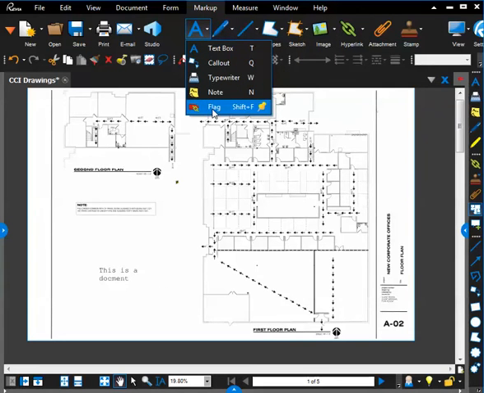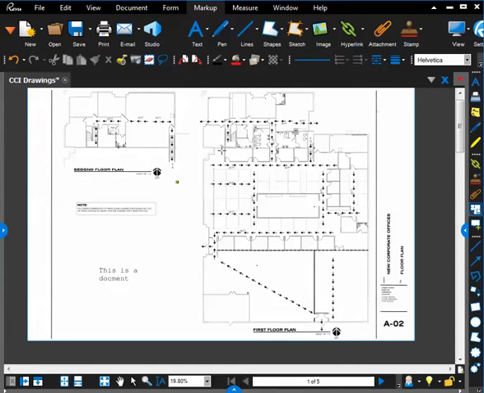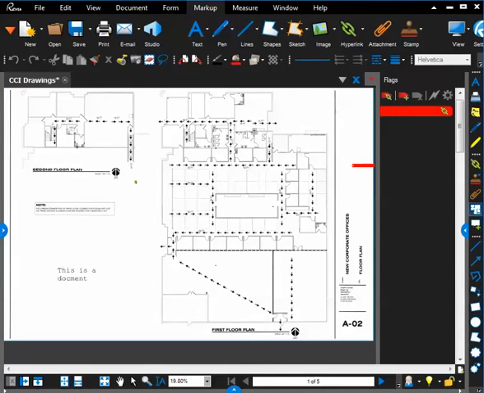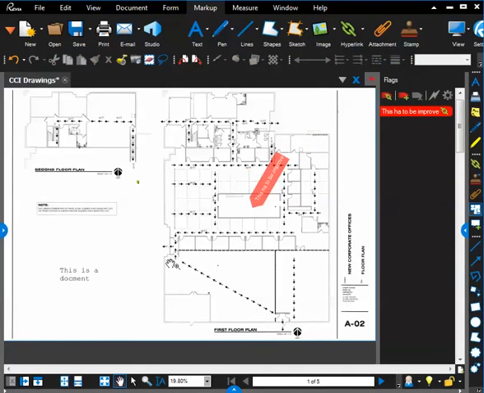Here we have a flag tool. Usually the flag tool, you use it when you want to draw attention to a particular area of your document. For example, you want to add some information like this has to be improved, and then once you are done, again you can increase the size of this flag. You can rotate it the way you like and indicate, for example, wherever improvement is required, you can add a flag like that.